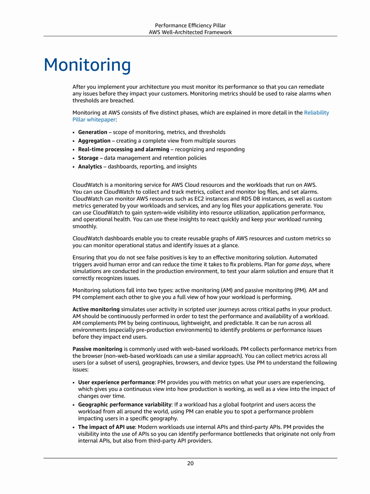Monitoring. After you implement your architecture, you must monitor its performance so that you can remediate any issues before they impact your customers. Monitoring metrics should be used to raise alarms when thresholds are breached. Monitoring at AWS consists of 5 distinct phases, which are explained in more detail in the Reliability Pillar whitepaper.